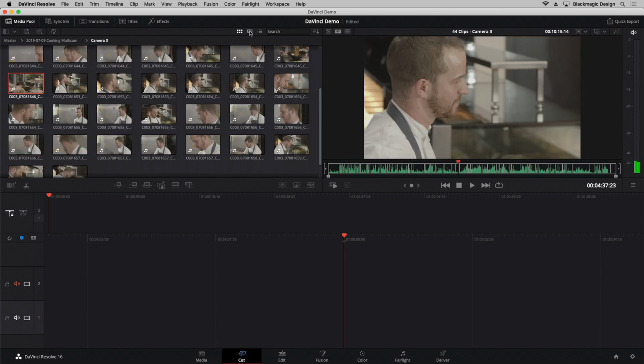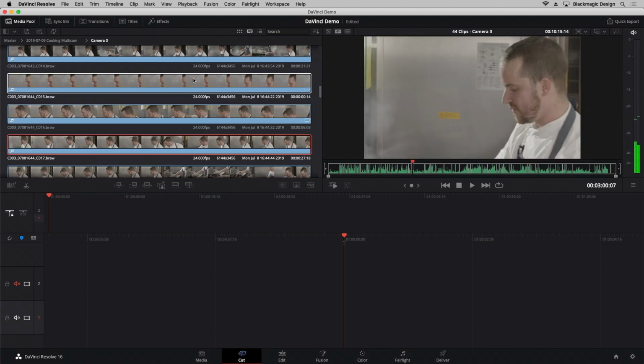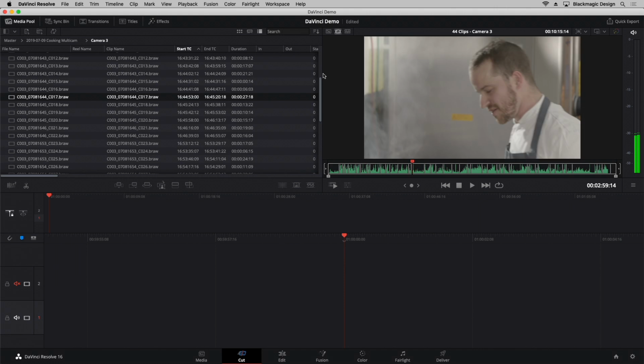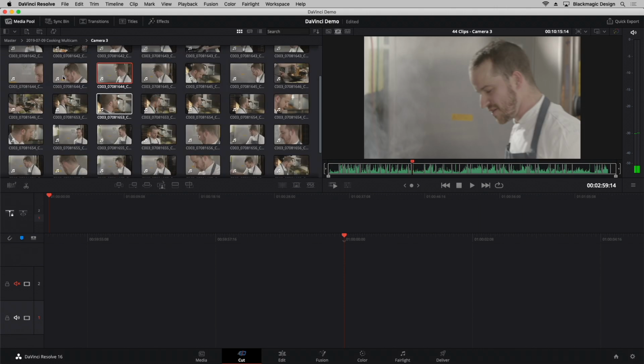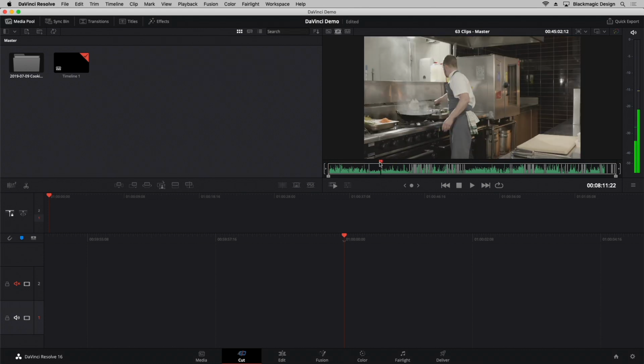And of course, you've still got the ability to do the clip view, so you can see it scrolling up and down the various clips. And there's a list view there as well. So that all still works, but now it gives you a way of isolating your folders. Now, if you go back to the master, you get all the media that's in this level of the bin and down visible in the source tape.